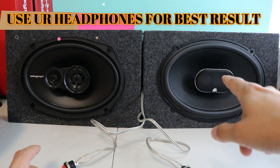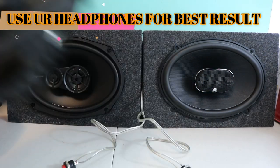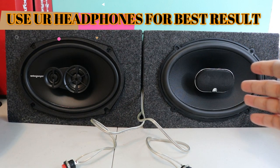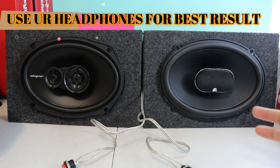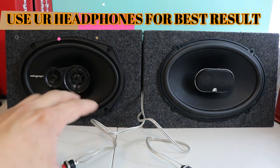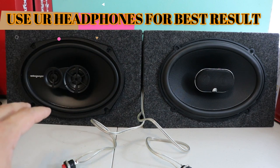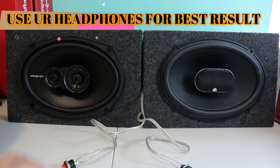If you want to use speakers like these or the JBL, it doesn't matter, you've got to invest some money. The speakers themselves are $100 a pair, and you're going to spend another $100 for the six and a half, and you need the amplifier installation, all that stuff. But this one just perfectly replaces your garbage stock speakers, and it's already going to bring you a lot better sound, like 80% better over the stock speakers.